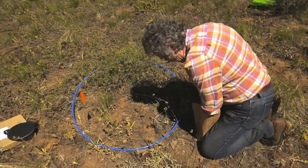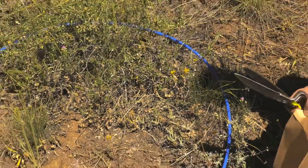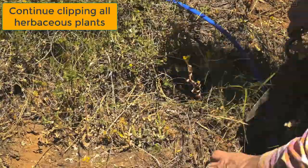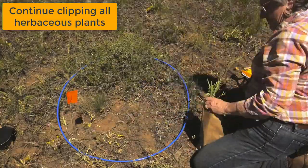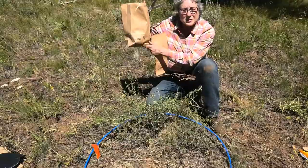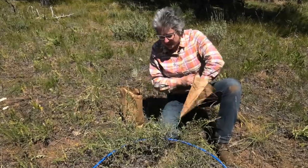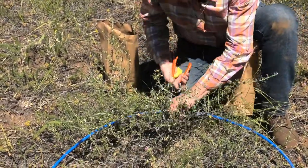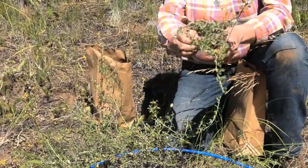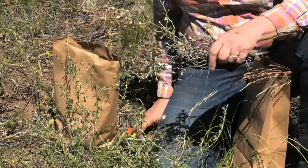I just kneel down on the ground and start clipping everything that is herbaceous. I'm going to take out last year's growth because that's also not nutritious or delicious. I need to get the shrubs out of here — here's shrub one. I still have a little bit of grass here that when I get the shrubs out of the way I'll be able to see better. My clippers are sharp, so I'll go ahead and clip the shrubs out so I can see what's going on. Just trying to separate out what is grass or not.